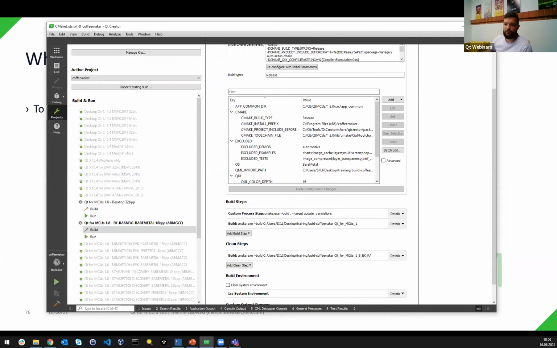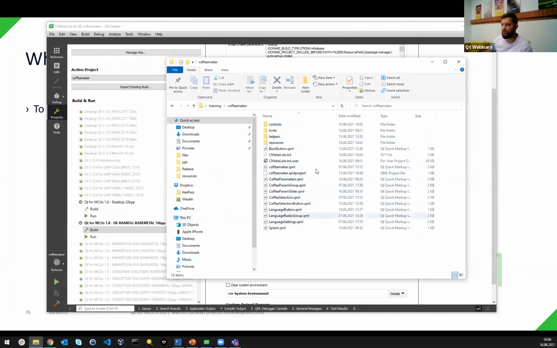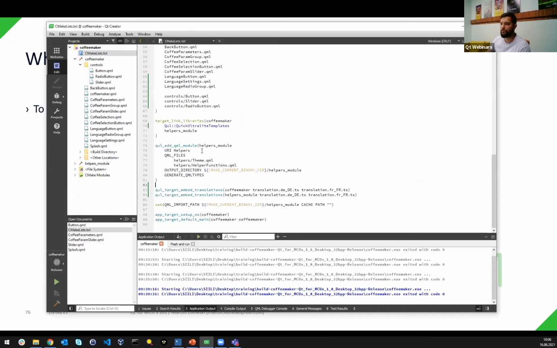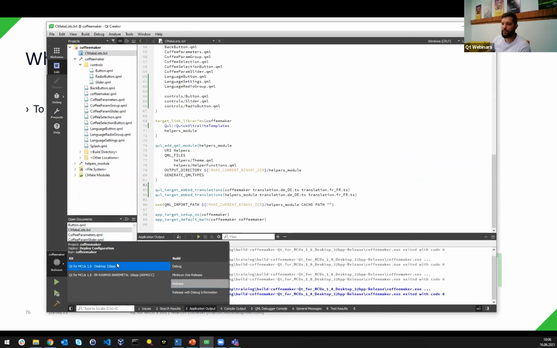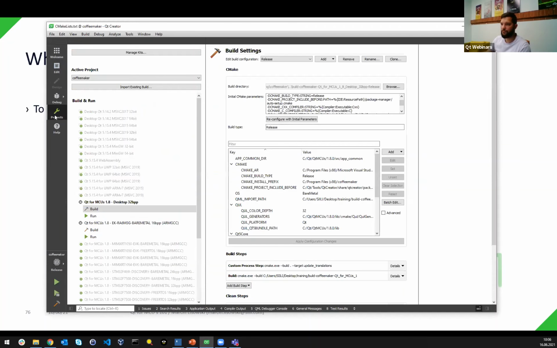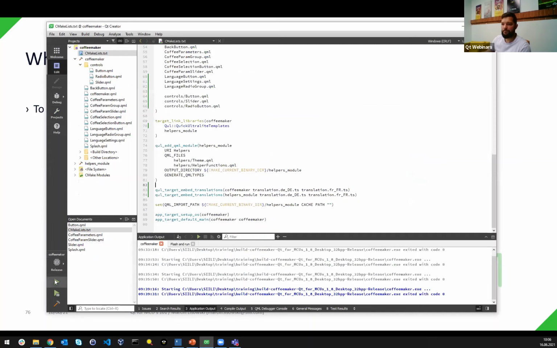And okay, right now, let's verify if we have translation files anywhere. So we do not. And right now I will try to run our application and let's see if our update translation target will generate files for us based on the QML files we have in the project. So let's get back to the project view, select desktop, release. Okay, it's for the release, right, okay. And start.